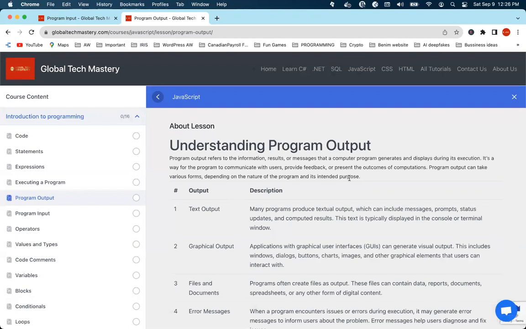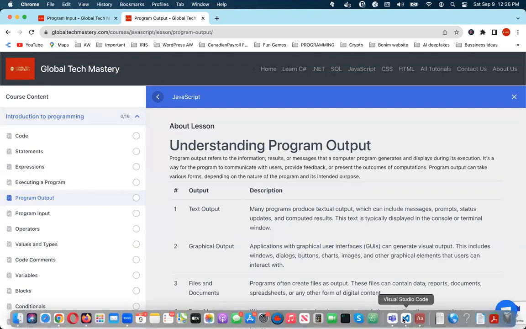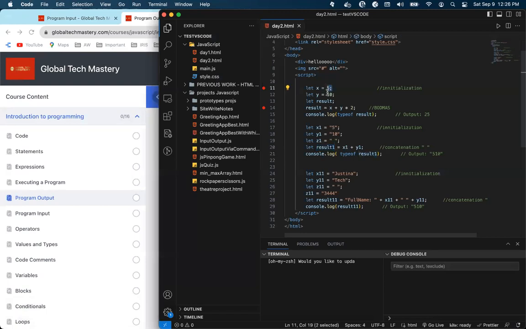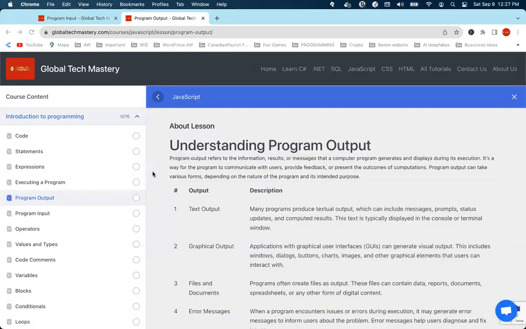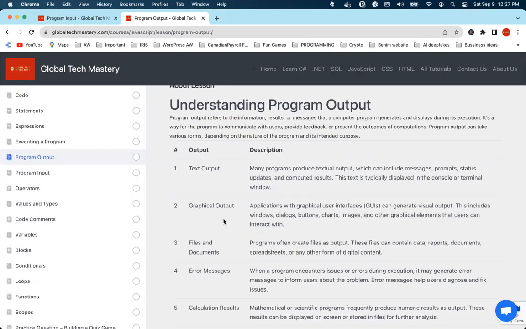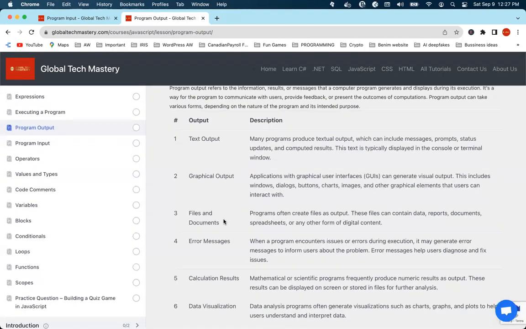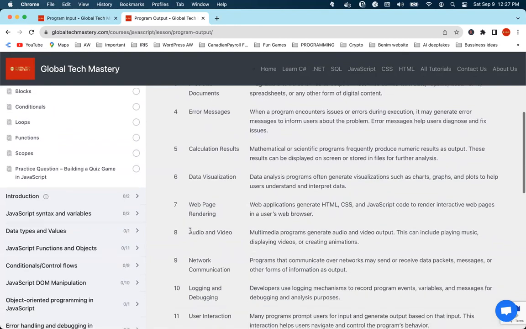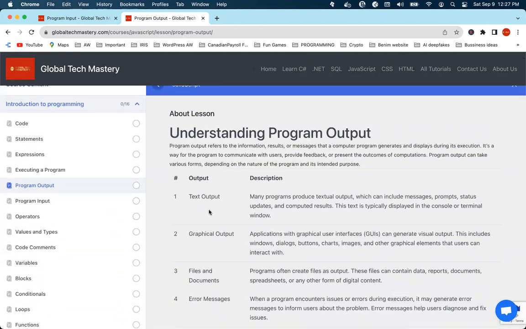So input is giving something to the code and then getting something out. If you look at this code again, we are giving it the 5 and the 10. These are inputs that we are giving to the code, and then it's doing something with them and giving us something out, giving us a text. So the output can be a lot of things. A whole software is an output of a code. If you execute the code, it gives you a whole software, right? This is just a concept that I wanted us to wrap our minds around, that the code can give us something out. Here it's going to give you graphical output.